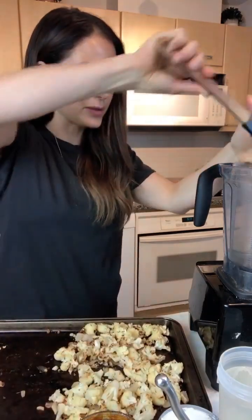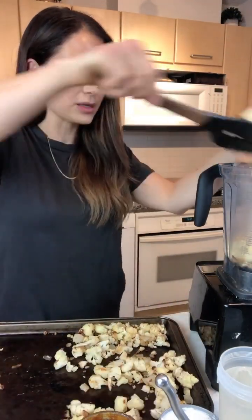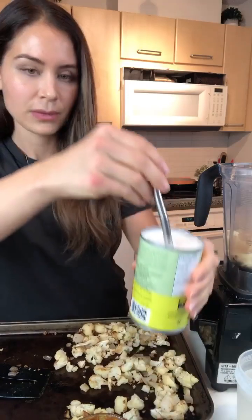So I am now going to pop this into, see how I can do this here without spilling all over, into my blender. Okay, so to make it creamy, I'm gonna be using coconut milk. Now the coconut milk I'm using, I'm gonna show you right here, is this one. Here we go. Let's see, it's turning around here.